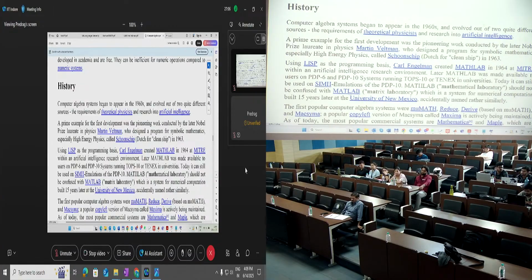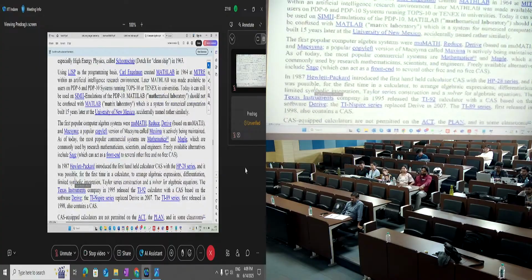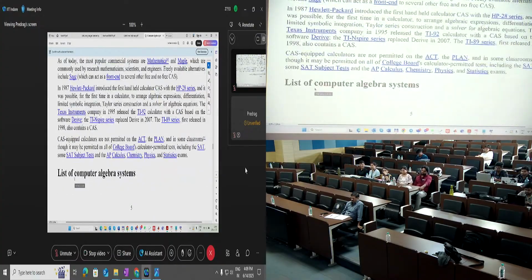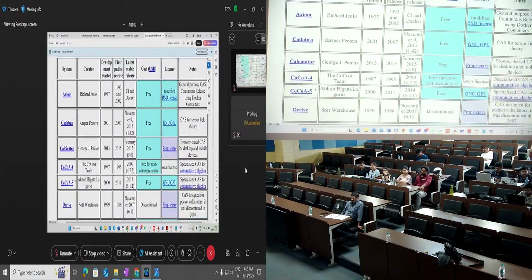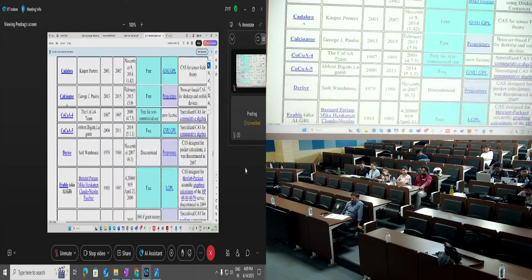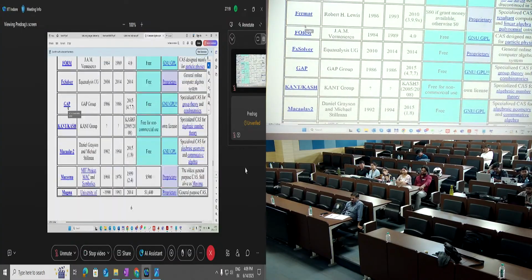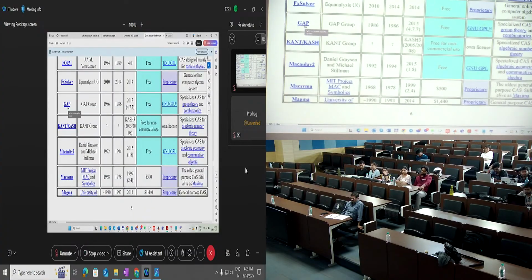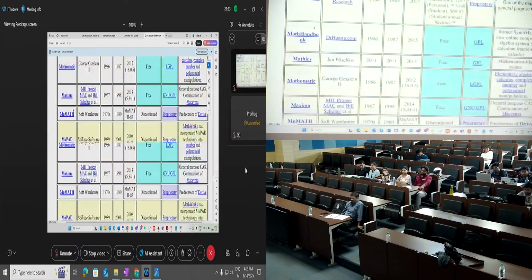MATLAB has possibility to work symbolically. Here is list of computer algebra systems. Of course, it is only to see evolution of computer algebra systems.